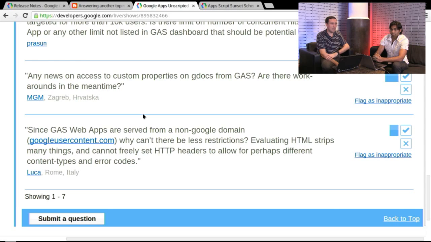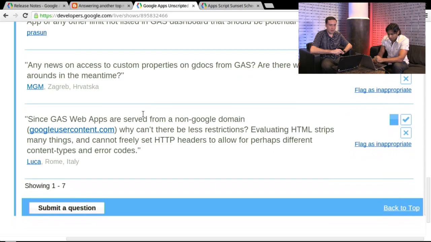And I think it should be possible to call the Drive SDK from AppScript using URL fetch, but you'll have to do a lot of the plumbing yourself when it comes to authorization and building the requests. So it could be a good deal of work there. I do know that some of our top contributors have built wrapper libraries that allow you to call into services and features that we don't support. So you may want to investigate if they've already solved this problem or if they'd be willing to add it in. And a great place to look that up is in the AppScript community. Yeah. On Google Plus. We have a very active community there.